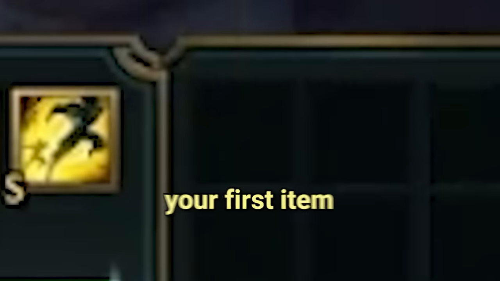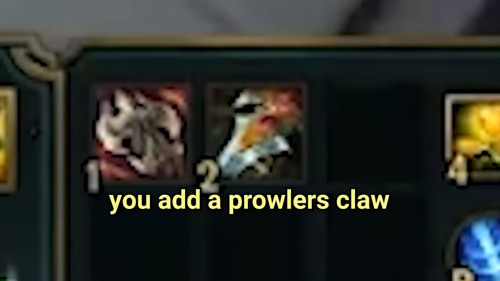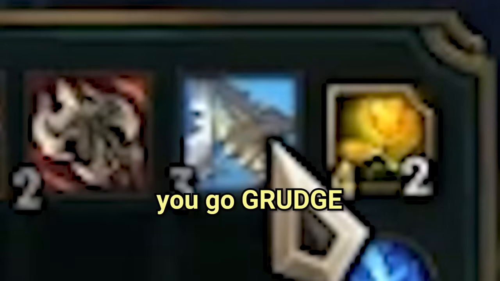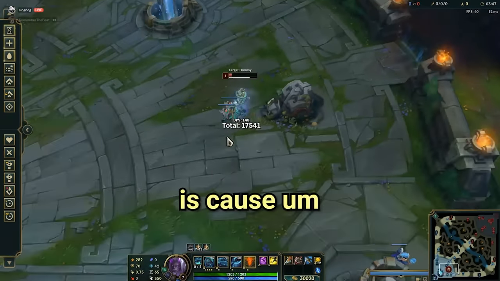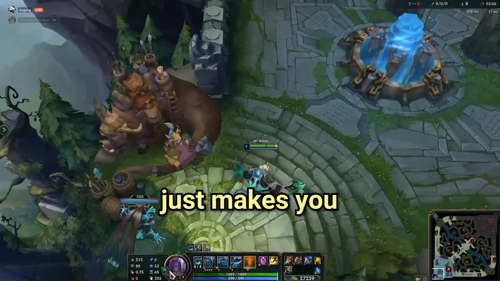All right, the typical build. The first item will be Ravenous Hydra. And then the next item, you spice it up. You add a Prowler's Claw in there. And then you go Grudge. The reason why Grudge is really good is because ghouls are kind of slow. And then the next item will be Hullbreaker. Hullbreaker just makes you really tanky.